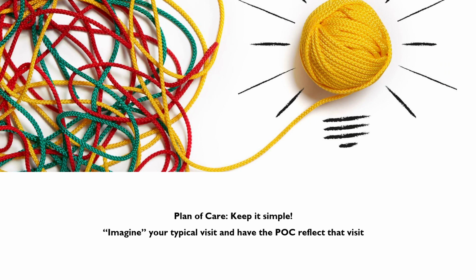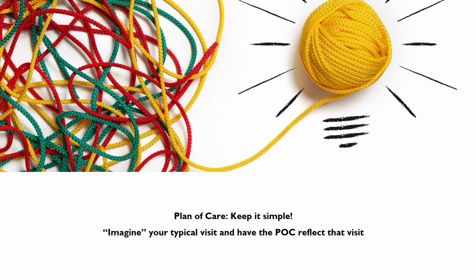Some things to remember with our plan of care development is to keep it nice and simple. So sometimes what happens is we start to develop a plan of care, we want to make everything better, we identify all of these needs, and we get a little bit carried away. And then what ends up happening is it doesn't look, based on our documentation, like we're actually meeting the goals and meeting the expectations of that plan of care.